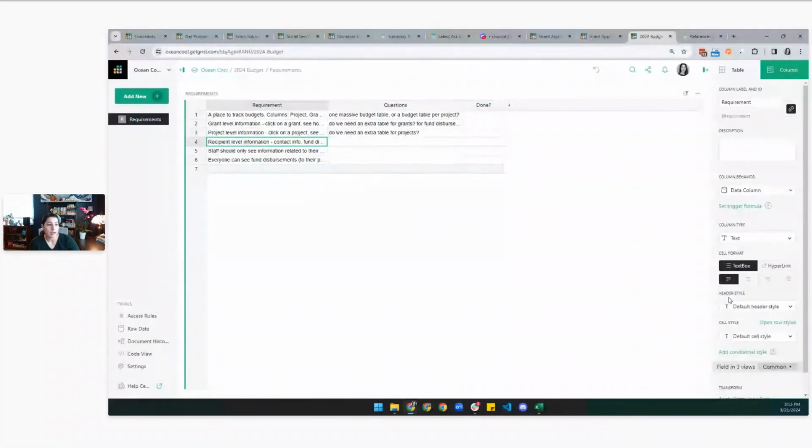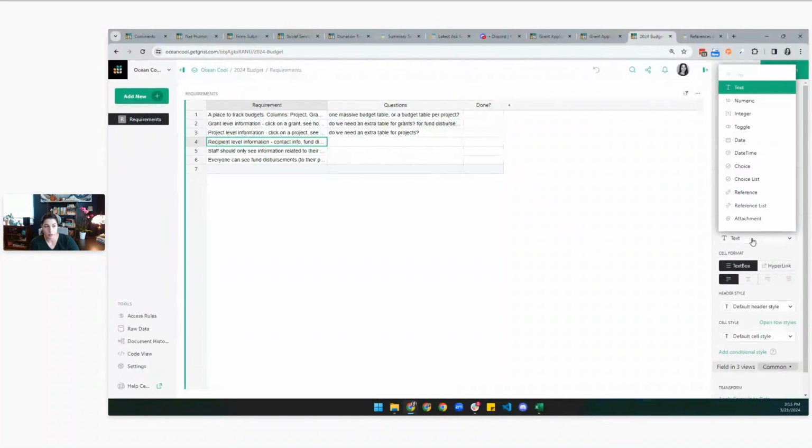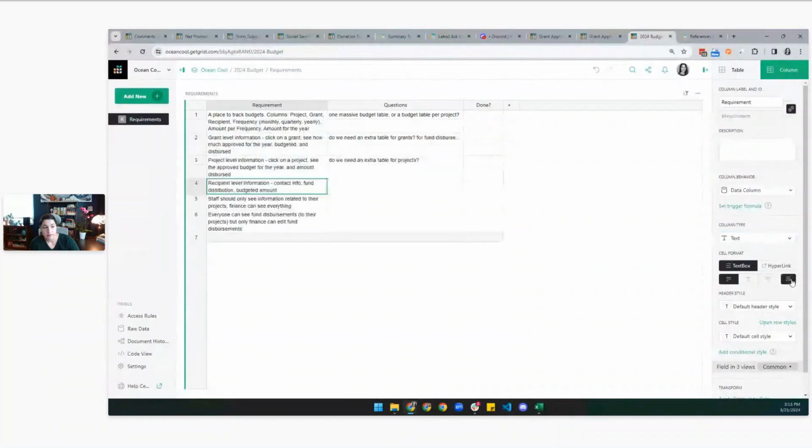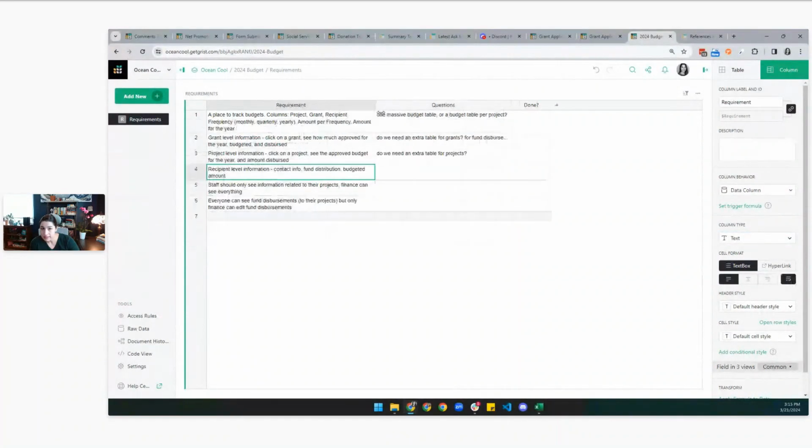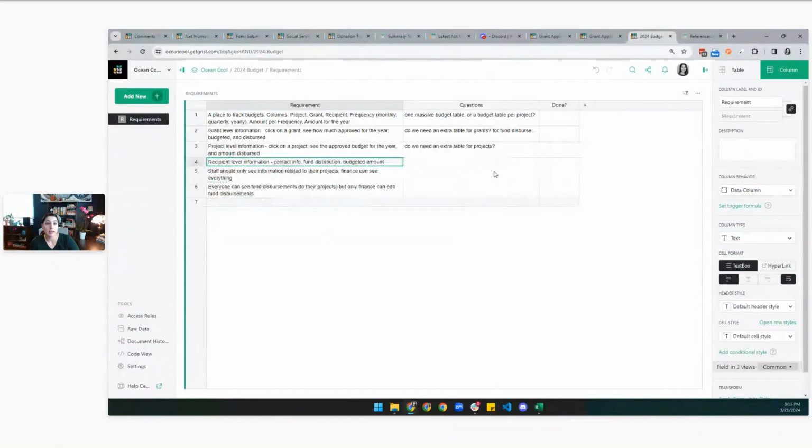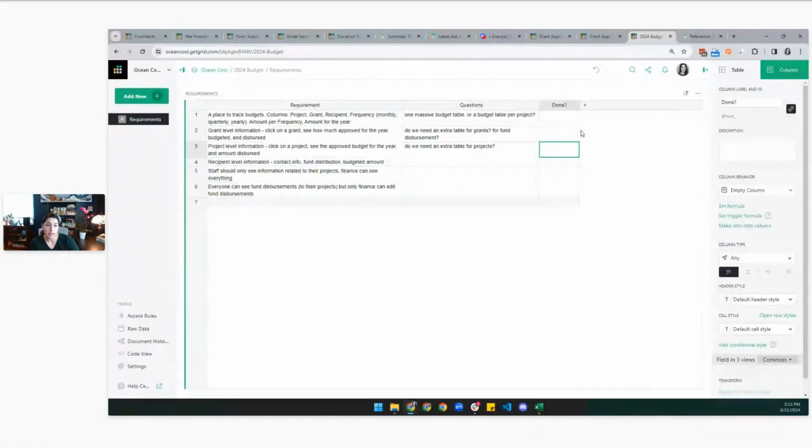Or you can configure things at the column level. So maybe here I see that this is a text column. There are different column types, which we're going to explore on this webinar. I want line wrapping. This is the line wrapping icon. I can resize these things by clicking and dragging. For questions, I'm going to text wrap this as well. And then for this column, because there's no data, it hasn't made a guess. Grist tries to guess. So as soon as I enter text, it's like, okay, this is probably a text column. If I enter numbers, it's going to say, okay, this is probably a numeric column.